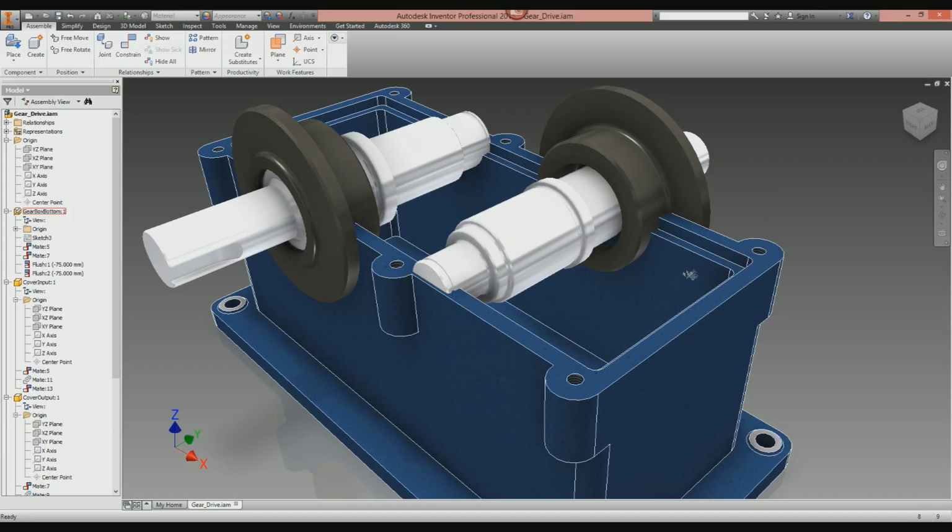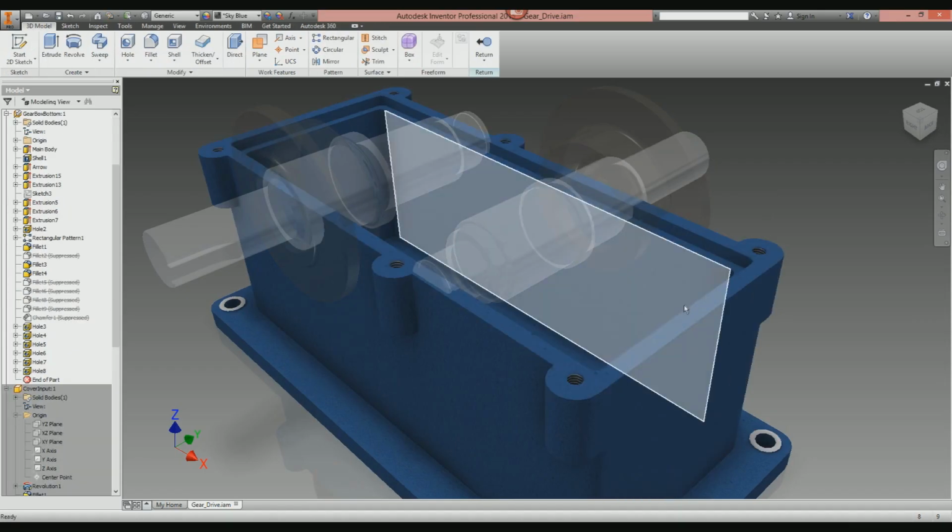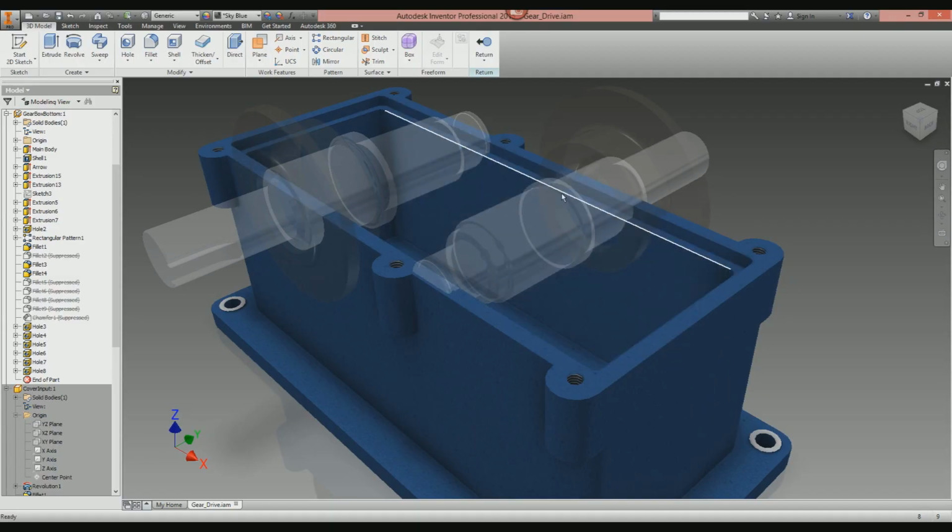So I'm going to edit this part in the assembly. Double click this housing here. This is the part that's going to have material removed, if you like. And what I need to do is to tell Inventor where the volume is. How is it going to create the cut? It's going to take the volume of the other parts and do a subtraction. The only way you can do that realistically and reliably is to use the Copy Object tool.